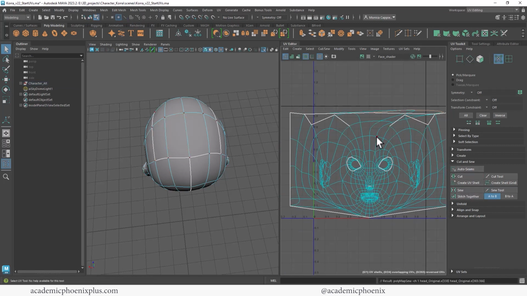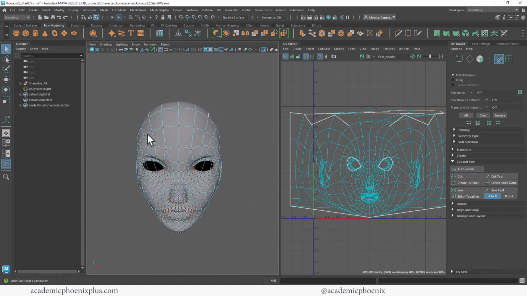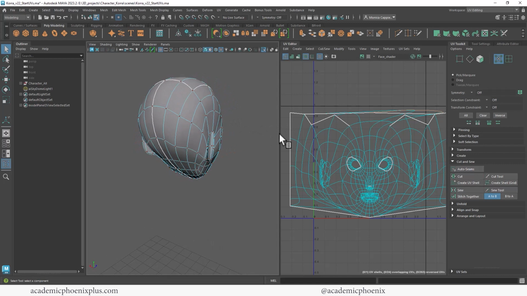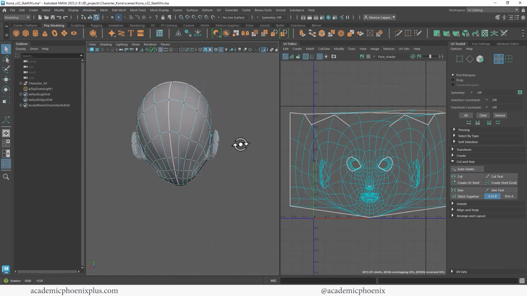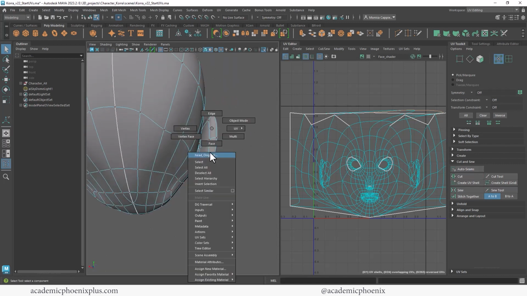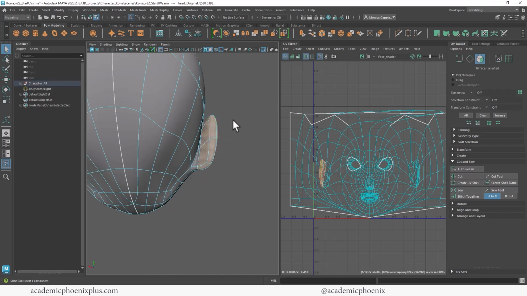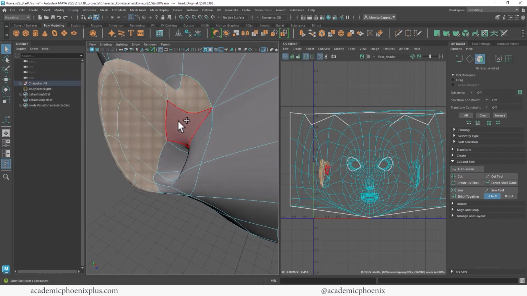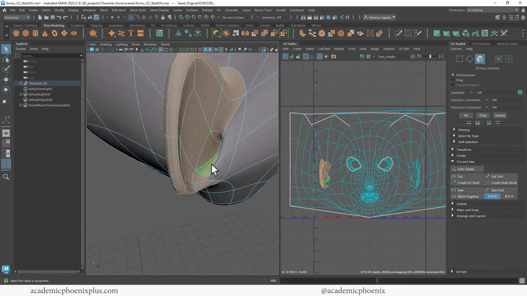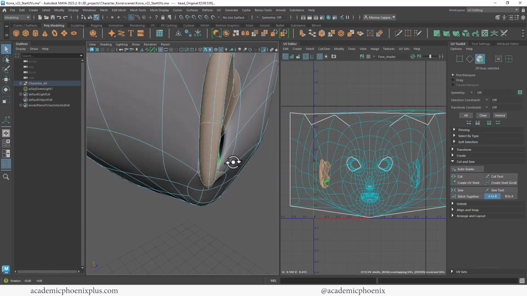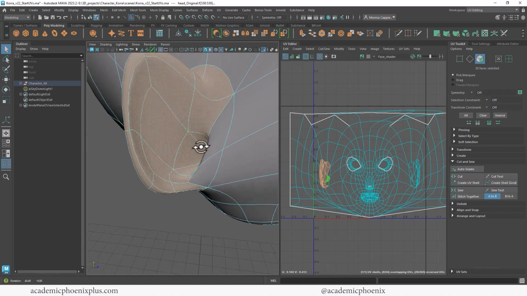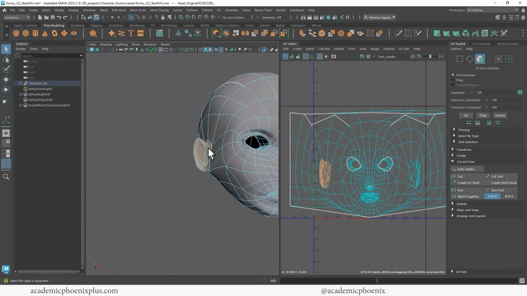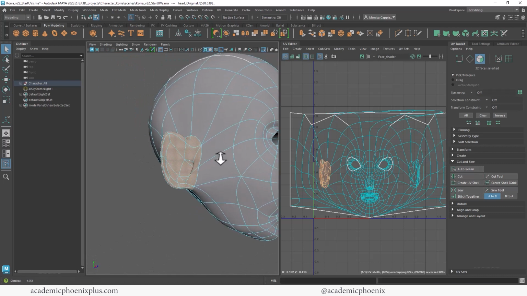All right. The next thing I also need to do is separate a couple of things. One of them is the ears. The ears are going to be the one that kind of messes up my UVs. So let's go ahead and grab those ears, if you want to call them ears. And let me see if I can shift right click and grab all of these little parts of the ear, including the inner ear and this part here. All right. Easy peasy. I'm going to face it like this, straight on.